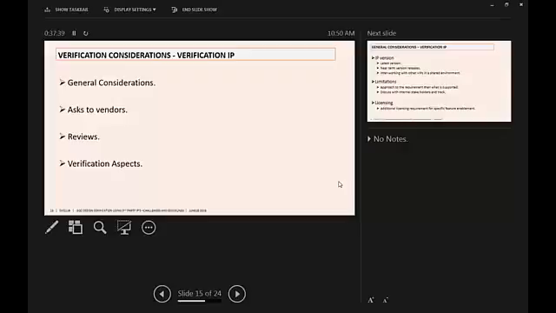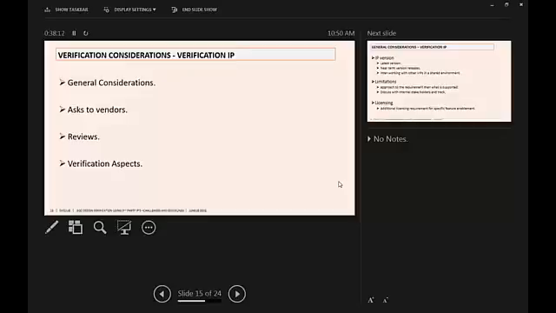Good. Thanks, Vedantham, for covering most of the challenges faced when trying to integrate third-party design IPs. So I'm going to cover some of the challenges which we face when we try to integrate the verification IP. Most of the challenges we face when we integrate a third-party design IP will be similar. I think most of the things Vedantham has covered, so I may not cover those. I have only a few slides to cover. Let me go through them one by one.